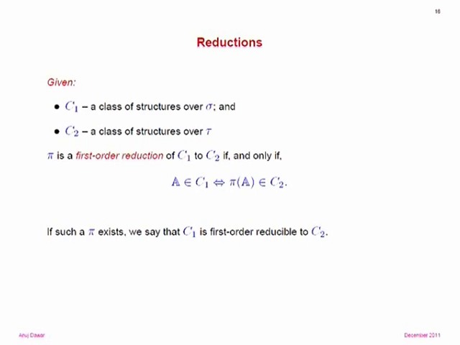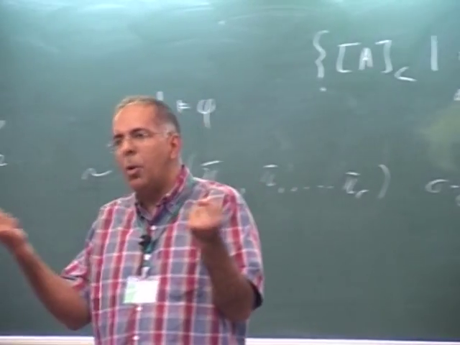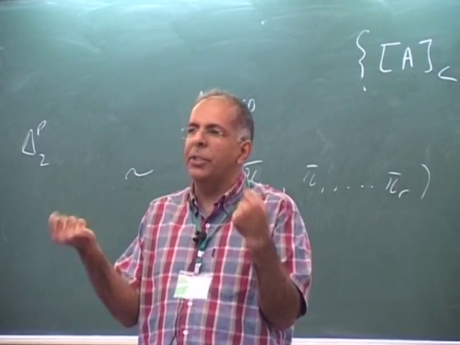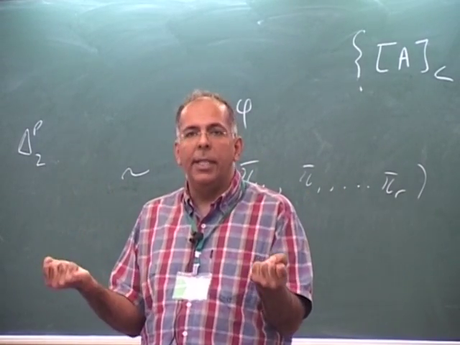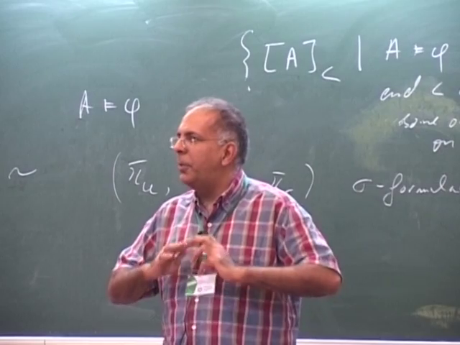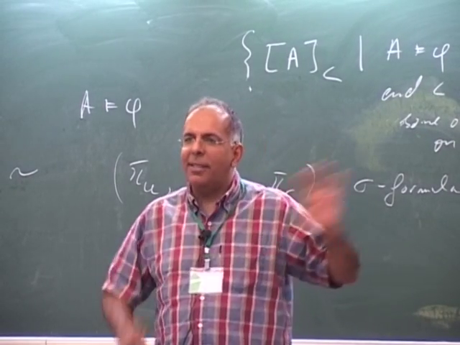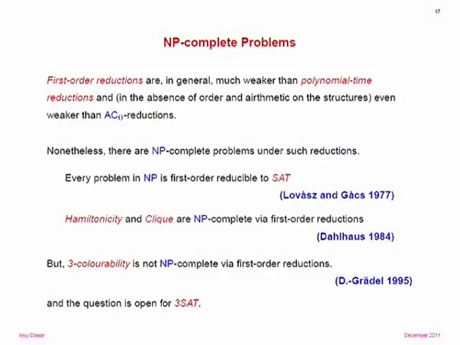In complexity theory you often look for very weak reductions. First-order logic is very weak in terms of expressive power — certainly sub-log-space, miserably so, to borrow Ramanujam's phrase. These are very weak reductions. But it turns out there are problems which are NP-complete under these reductions, though it's not straightforward — not every problem you think is NP-complete turns out to be. The first reference I know that proves an NP-completeness result under this kind of reduction appears in a paper by Lovász and Gács back in 1977, who showed that satisfiability in a certain encoding is NP-complete.